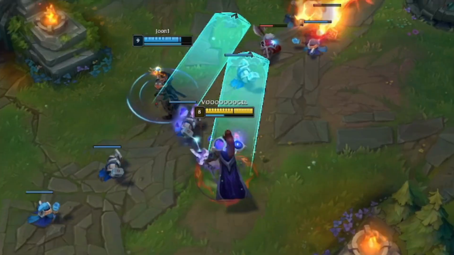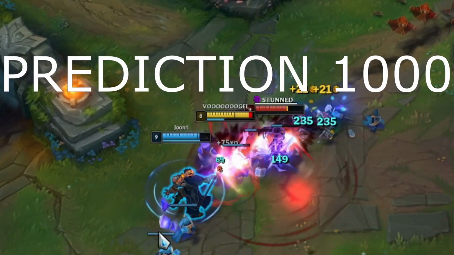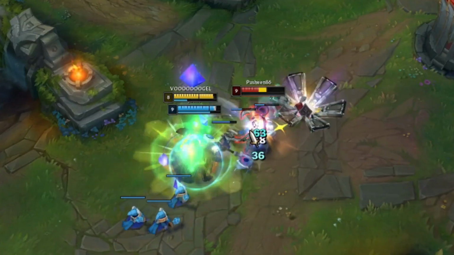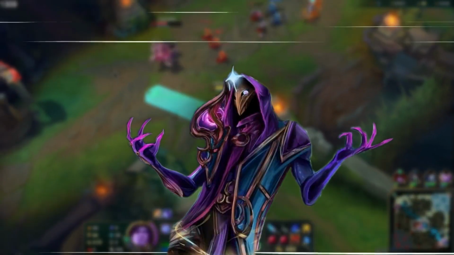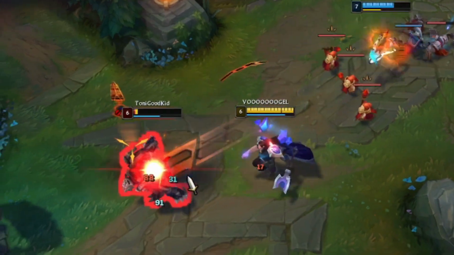Or another great way to use your stun is to predict the enemy movement. And she will find herself walking from one death trap into another. It is crucial to dodge Taric's stun, since when you get hit once, you are dead.